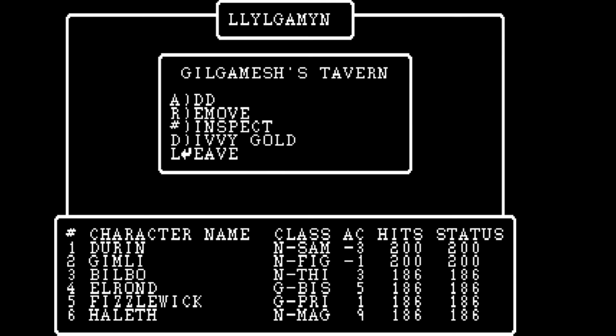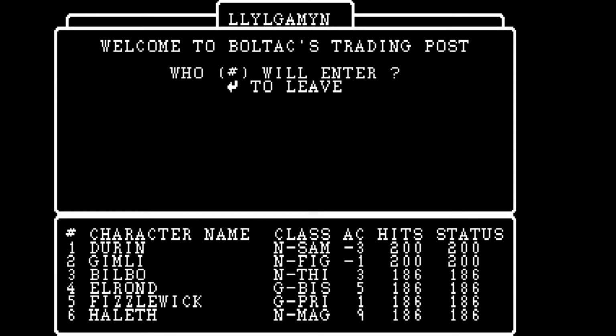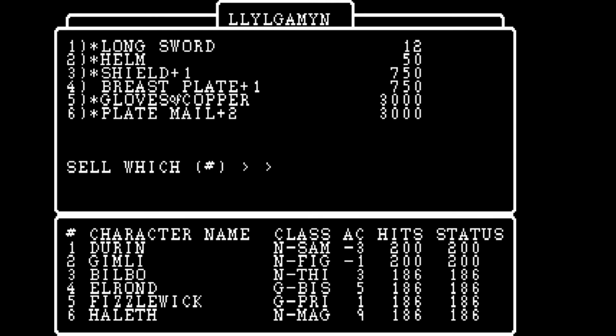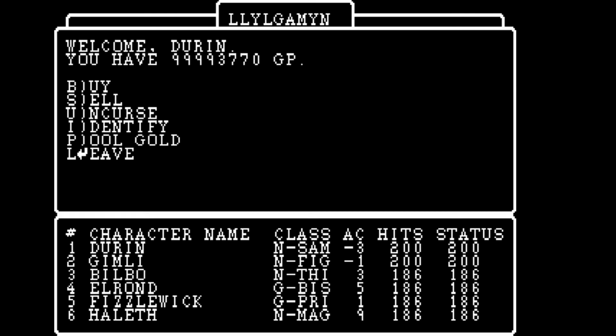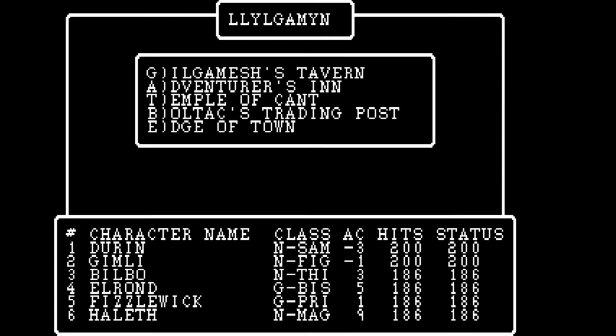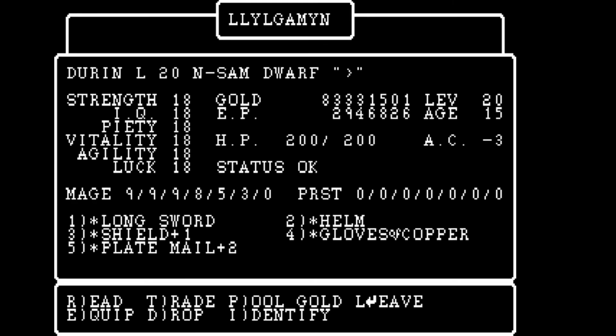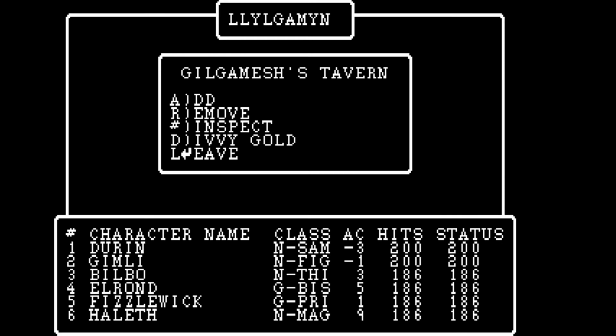So we can have you go to Boltac, and you can sell the breastplate. Yeah, I don't know what happened to all my gold, but to be honest, I don't really care. I have so much that it doesn't matter. Maybe I typed it in wrong, but I still have more than I'll ever need for anything.